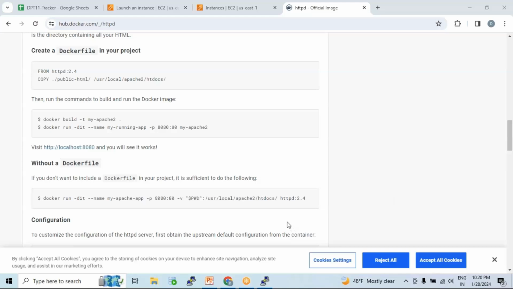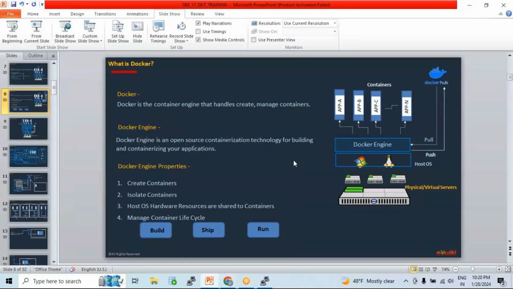Whatever commands you are running inside a container, all those commands are being executed by the kernel that is provided by the host machine, not by a kernel inside the container. Once you go inside this container, this container does not have a kernel in it. The commands that you run are being executed, but how? The Docker engine is providing the kernel of the host machine. So this kernel is being used to execute the commands of your containers, not a kernel inside the container. That's the technology.